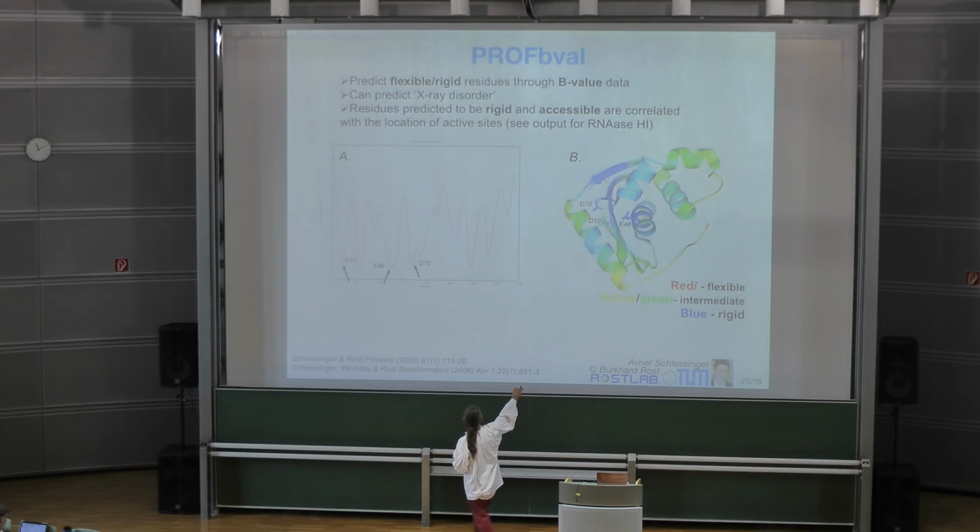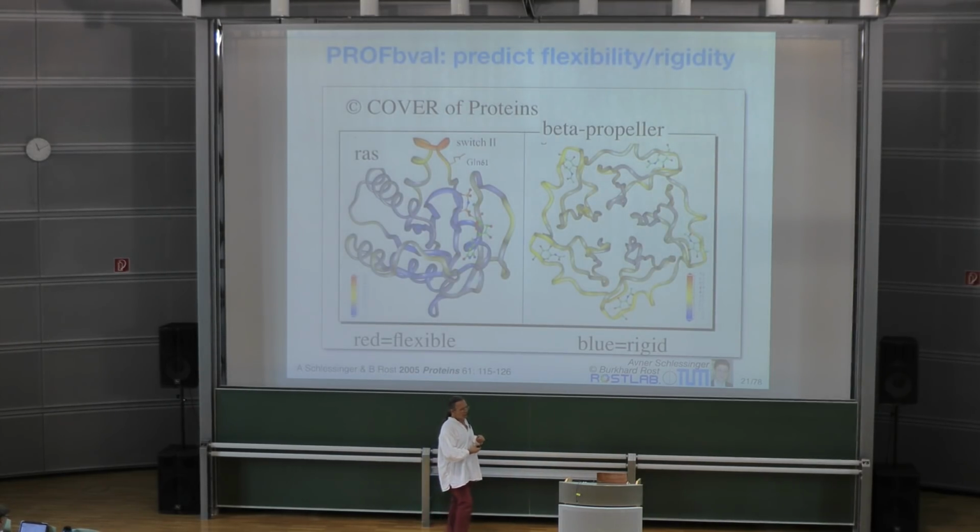In fact, these three that are marked, shown in the structure here, are the ones that are on the binding site. Here we looked at two examples, and in one case for Rost, we could show the conserved part that had to be flexible for function, and it was conserved, and in the other one we could show the conserved part that had to be rigid. So the method could distinguish between important sites that have to be really flexible and that have to be really rigid, and that's why this picture made it to a cover of a journal.